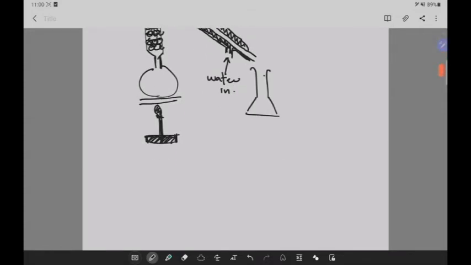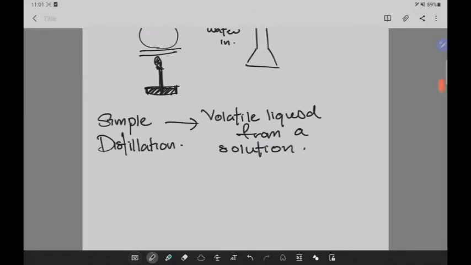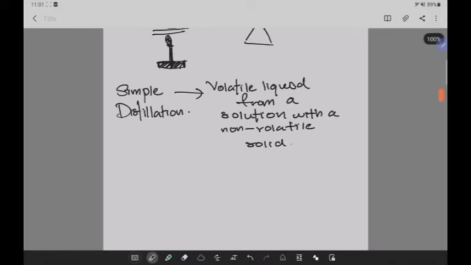Well, first of all, simple distillation is used to separate a volatile liquid from a solution with a non-volatile solid, which basically means it doesn't evaporate easily, or it doesn't boil easily, while the liquid does.